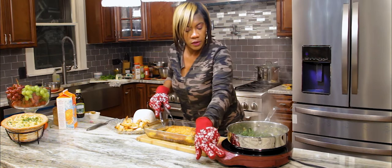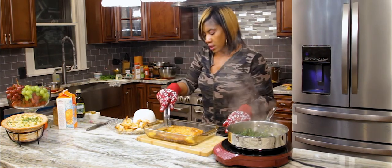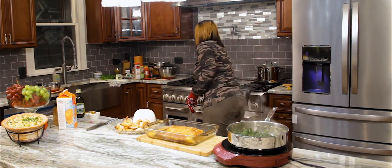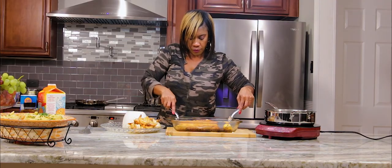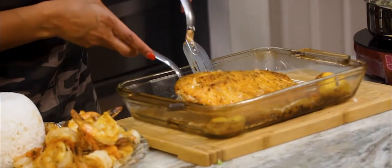We can actually turn this off. Swiss chard is done. Our sauce is just about reduced.